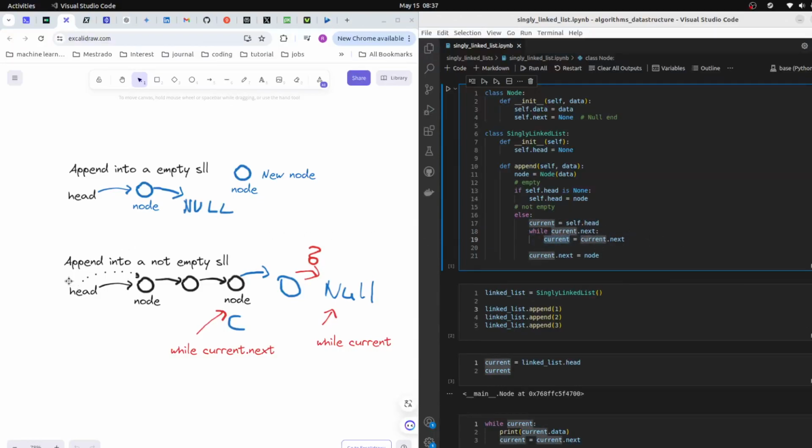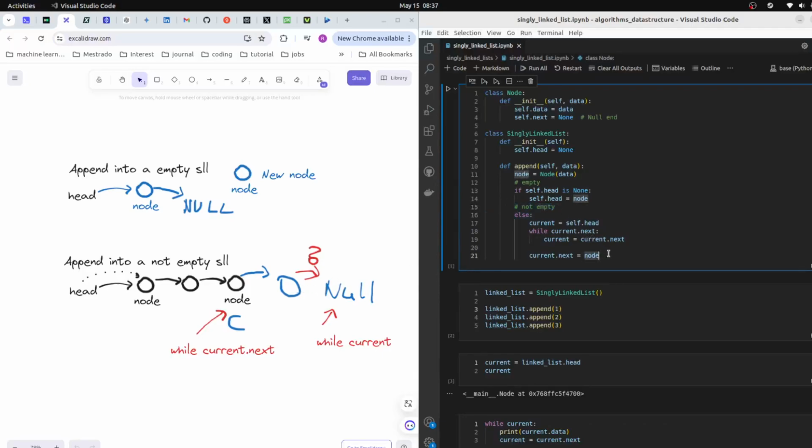So the object starts by receiving the pointer of the head, and I keep traversing, putting the current node here and passing the next that represents the pointer. This is how I traverse the links. When I find the end, I stop traversing and I point to the node that I want to append to the list when it's not empty.